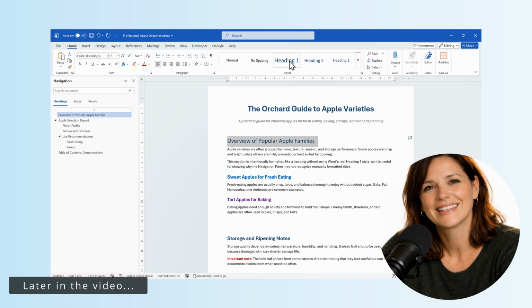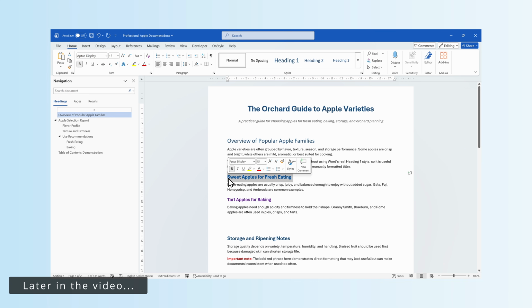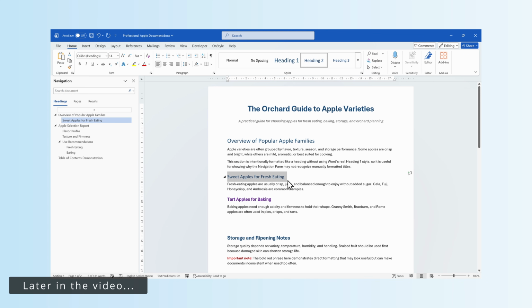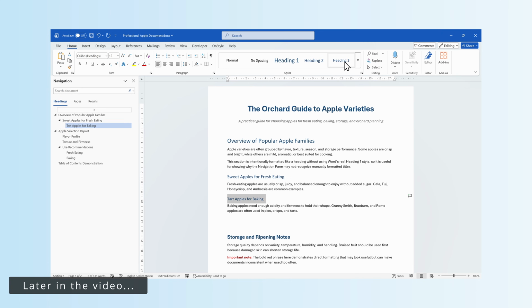If your Word document has headings that are just regular text with bold formatting and bigger text, you are missing one of Word's most useful features. In this video, we'll show how to use real heading styles in Microsoft Word, touch upon how a proven Word add-in called OnStyle can support a standardized heading workflow, and how to avoid the most common heading mistakes.